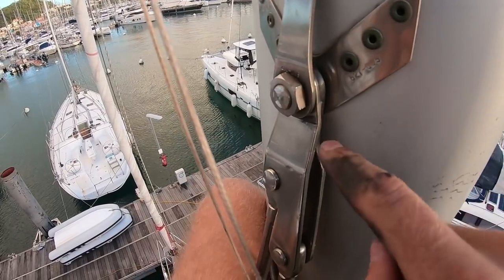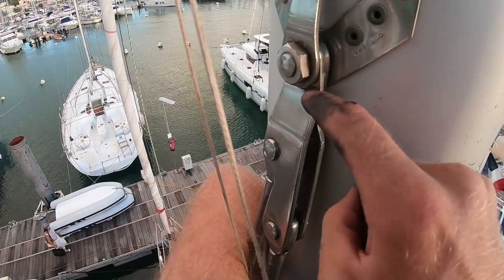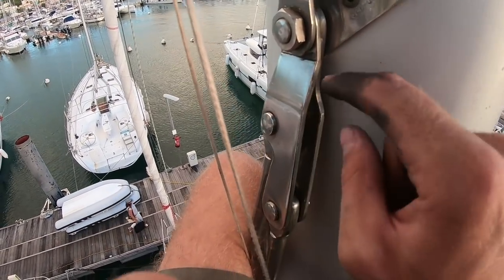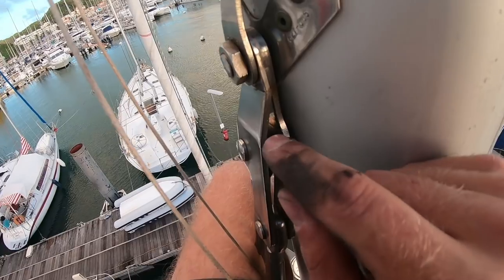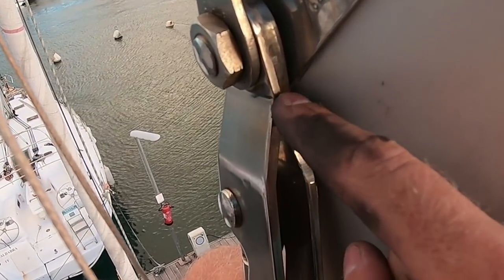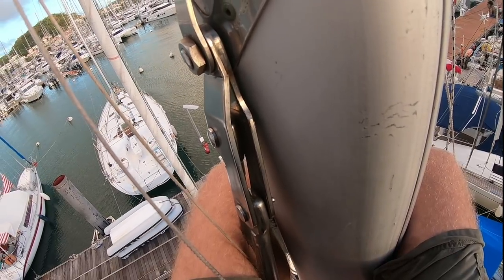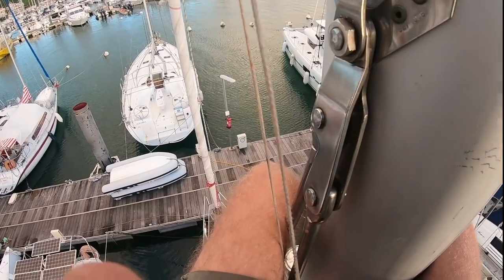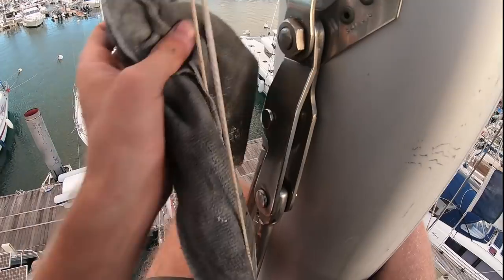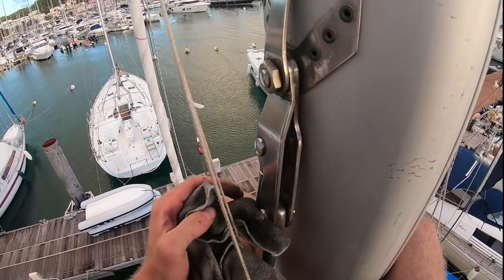This is why we do routine maintenance. You can see a little crack going straight along here — right from the side. That means this part is cracked. It's a good catch. It's a lot easier to fix now than when the stuff actually breaks, because it usually just breaks when you need it the most. It's really nice to find, even though it's a bit worrying that it's broken.